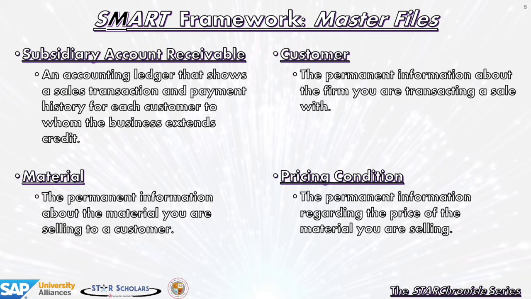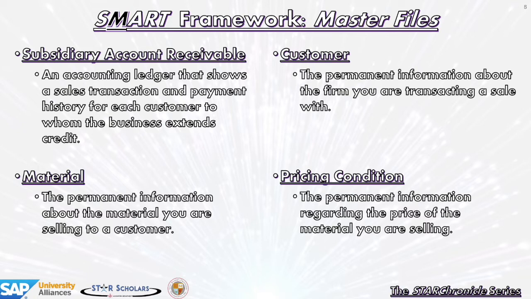Because we're selling bikes to Philly Bikes, the SAP system will be referencing the Philly Bikes customer master file. The material master file stores all permanent information related to a material that is being sold. Because we're selling DXTR Deluxe Touring Bikes, the SAP system will be referencing the DXTR Deluxe Touring Bike master file.